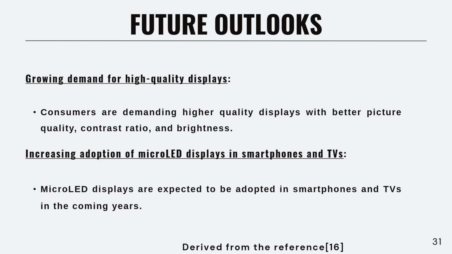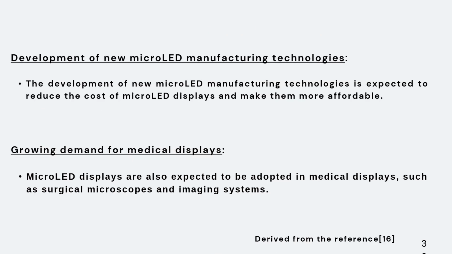First one is the growing demand for high quality displays. Consumers are demanding higher quality displays with better picture quality, contrast ratio, and brightness, and the increasing adoption of micro LED displays in smartphones and TVs. The micro LED displays are expected to be adopted in smartphones and TVs in the coming years. Development of new micro LED manufacturing technologies is expected to reduce the cost of micro LED displays and make them more affordable.